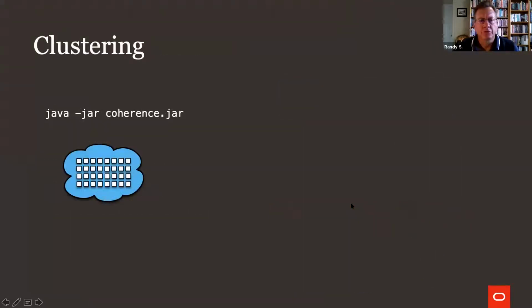And I'll talk a little bit about what I mean by clustered data management and grid computing software. So to begin with, the clustering aspect, Coherence is conceptually very simple. If you launch a JVM with Coherence jar, the first JVM you launch will start a cluster.